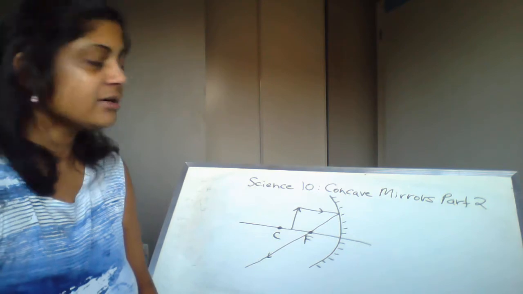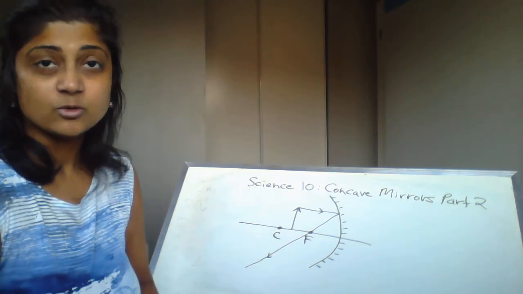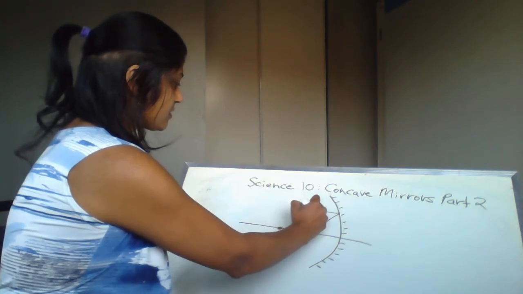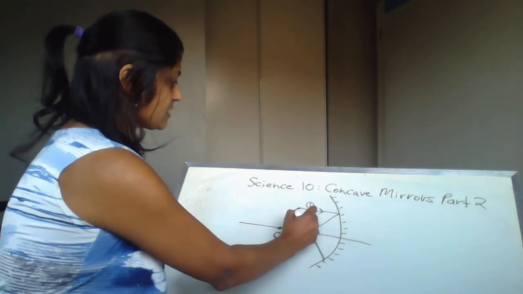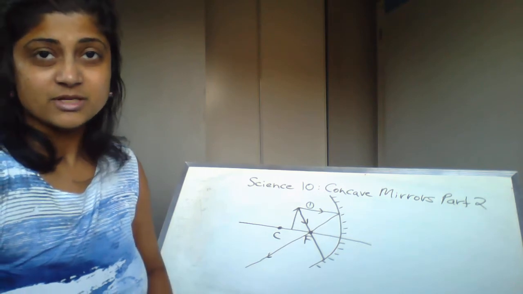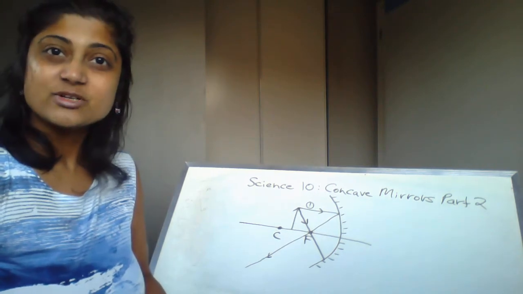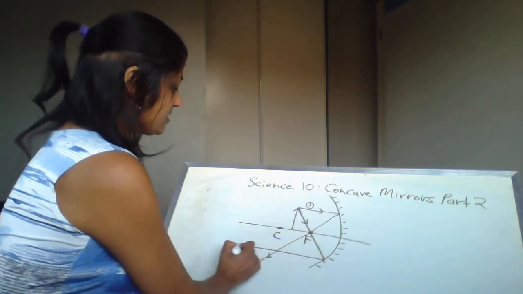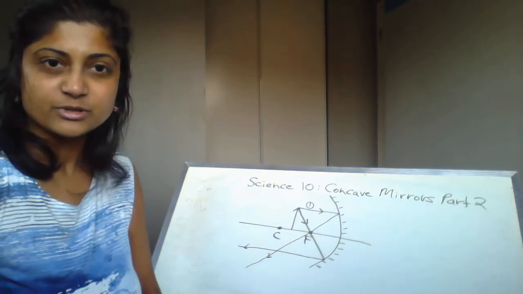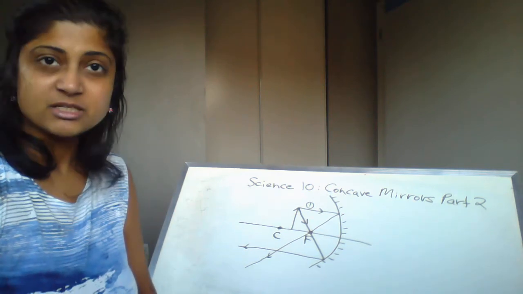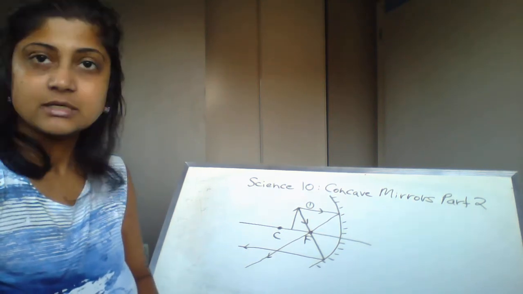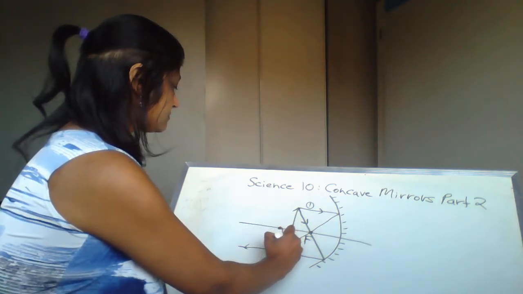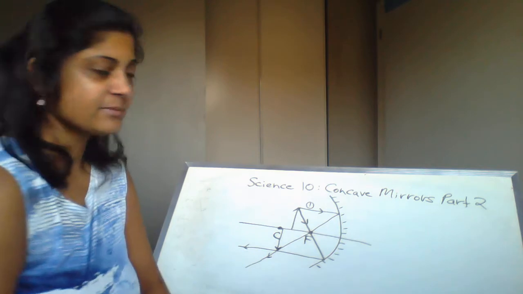And in this scenario, I can still draw out the ray that goes through the focus, and that's what I'm going to do. It goes through the focus. Again, make sure you are putting the arrows. So this is the incident ray. It's going to hit the concave mirror, and then it is going parallel. Again, make sure you're using a ruler here. Where the reflected rays are intersecting here, that is where the actual image is forming.